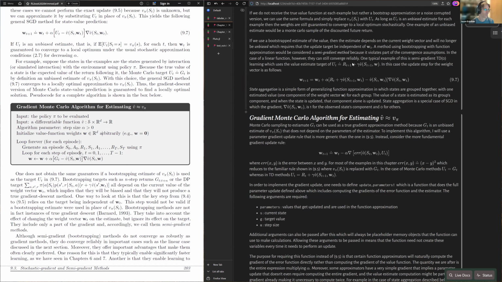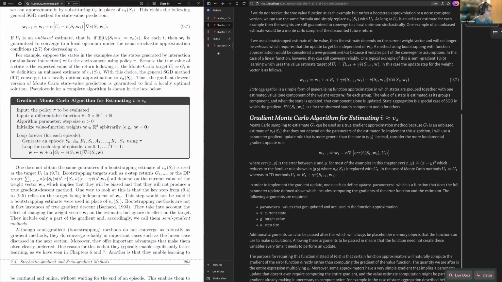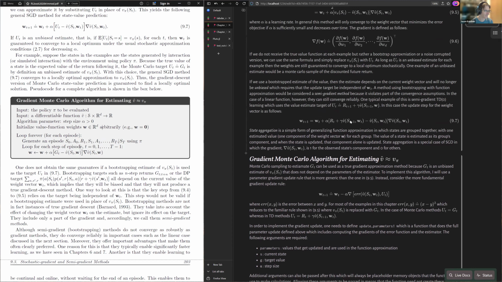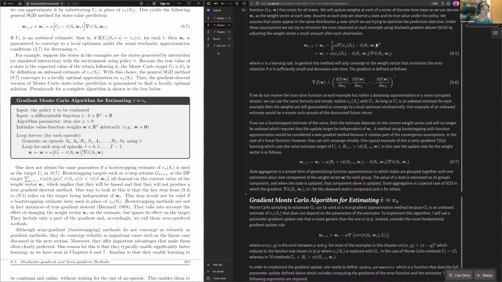So here we have to sample the reward for the next step, but then we have to compute the value estimate at the transition state in order to use this. So this function is going to replace all of the discounted future returns that appear when we do the Monte Carlo method with a full episode.